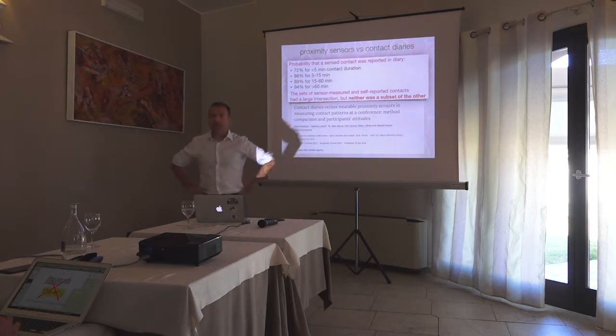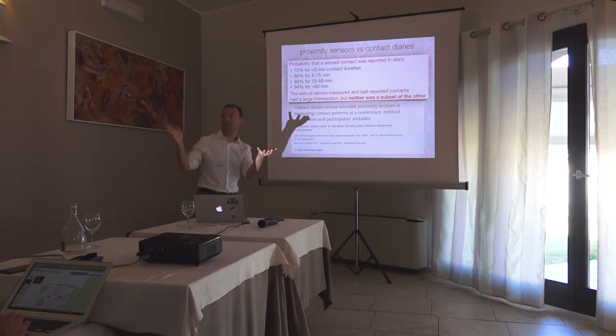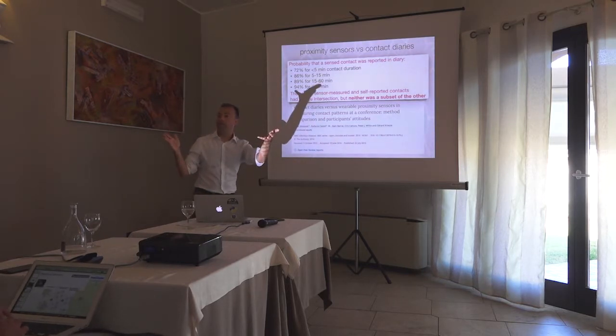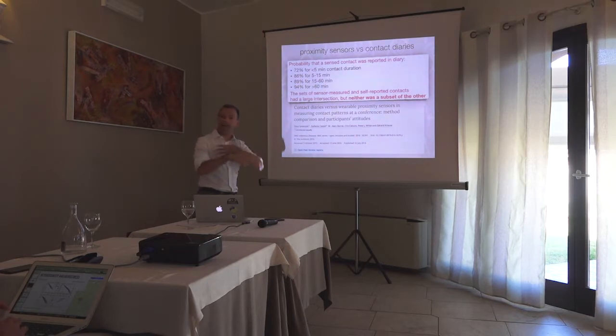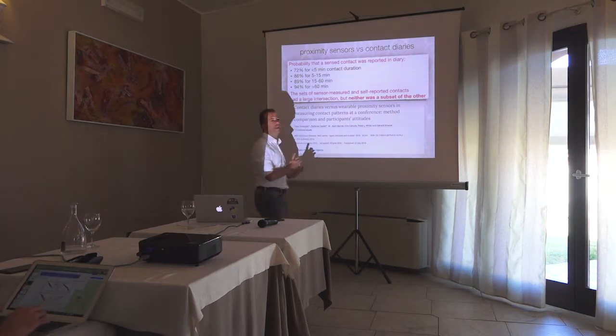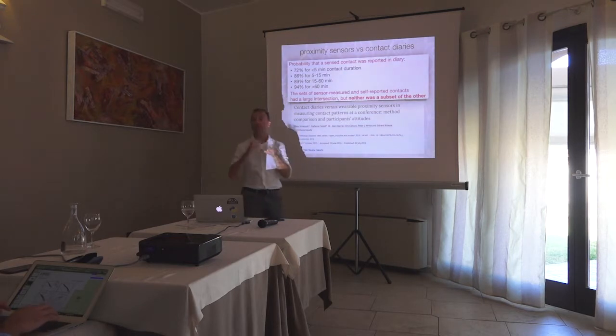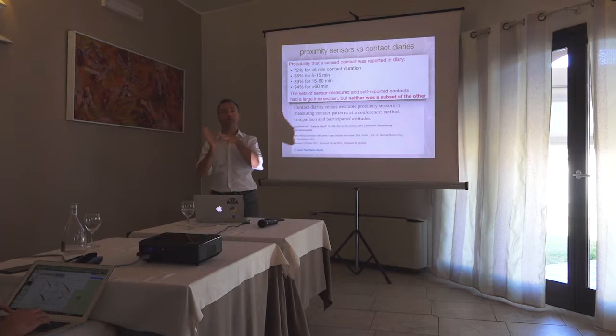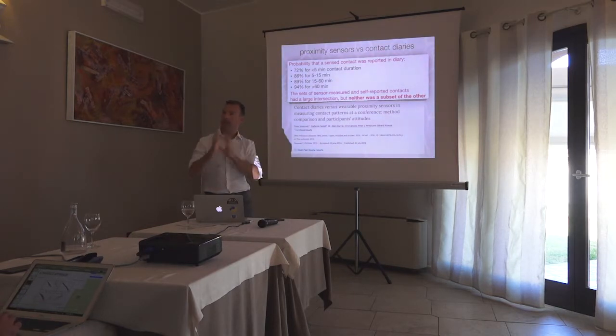which you don't have in the sensor data, of course. But at the same time, what we found is that if you consider the two sets of contacts, those from the sensors and those from the diaries, neither is a subset of the other. And this really tells you a cautionary piece of information, which is do not trust even the sensors entirely. They have their own biases and noises. This is just another proxy, and we have to learn its power and limitations as well.